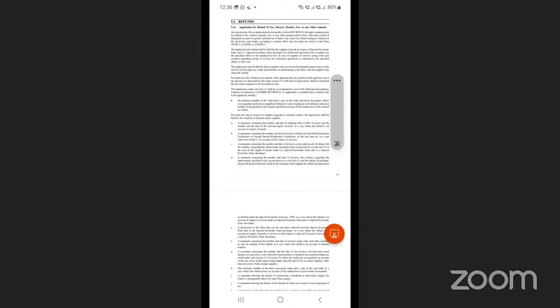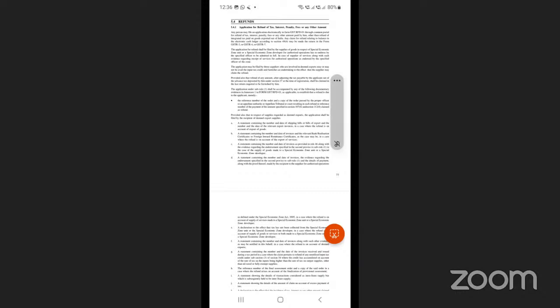Let us say your refund claim is over and above 2 lakhs. In such cases, that means it is exceeding 2 lakhs, you have to get a certificate issued by either a chartered accountant or a cost accountant. And it should be attached to the form GST RFD 01, so that this can be filed and you can claim a refund which is exceeding 2 lakhs.